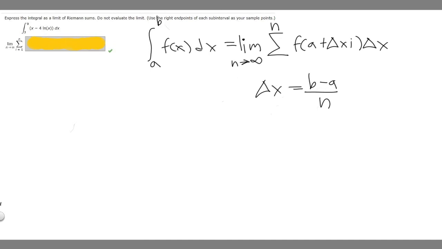And so we know what b is, and we know what a is. So b is this value right here, so if we just compare these two, at top we have 9. So b is going to be 9, and then on the bottom is our a. And a is 3 right here. So we're going to do our top value, so 9 minus our bottom value, 3 over n. So when we do that, we'll get 6 over n.